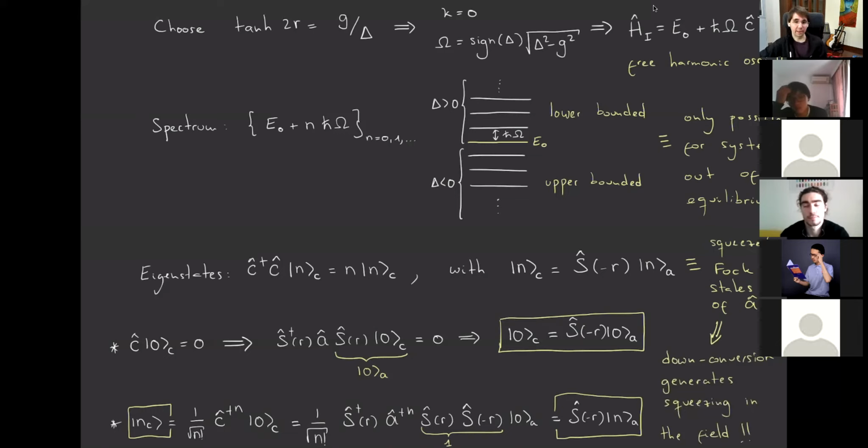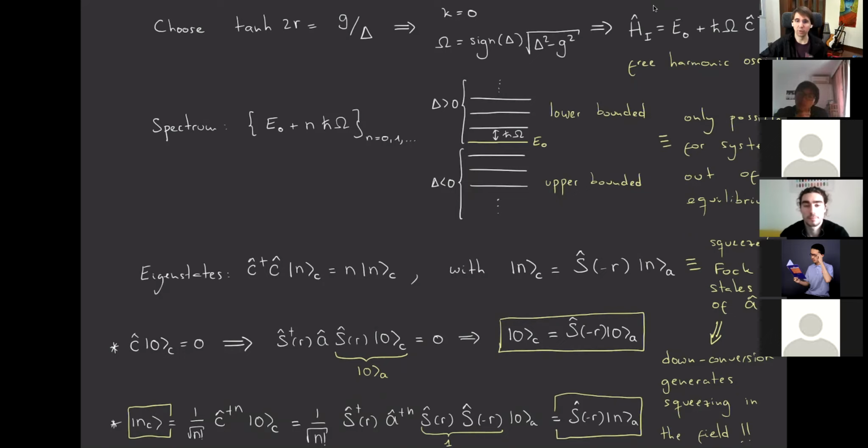So this is exactly what is used in order to generate squeezing in experiments, okay? You have a second order nonlinear material, and then you pump it very hard with a classical field, and you get a down converted field that will have these squeezing properties. And as some of you have been asking offline, from this kind of squeezed states, you can also generate entangled states, and you can generate many states that are very important for quantum information protocols, okay? So this is why these kinds of states are very, very important.